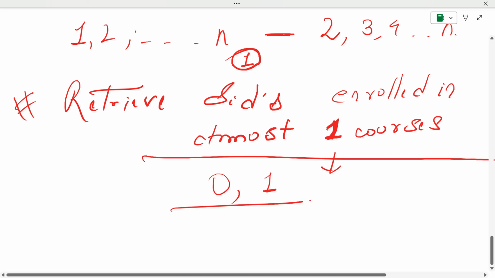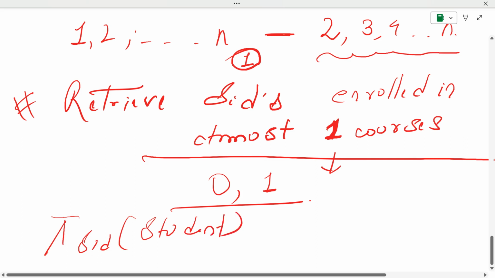course. Okay, so for this what we will do, we will subtract the SIDs which have enrolled in at least two courses. So from SIDs projected from student, because here we are talking of all those SIDs who have not enrolled in any course also. So this way we are taking the student relation, and from here we are subtracting the SIDs, and this SIDs we are taking up from the enroll, and we will be subtracting the SIDs who have enrolled in at least two courses, so two or more.